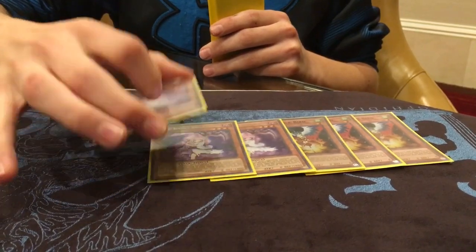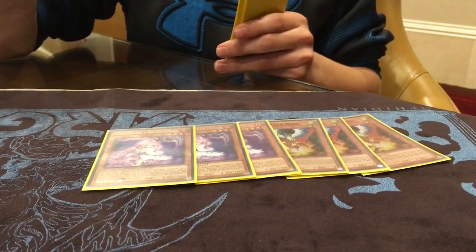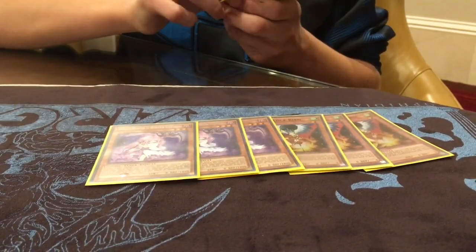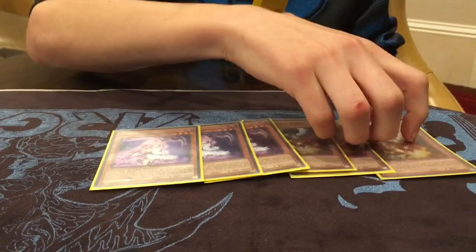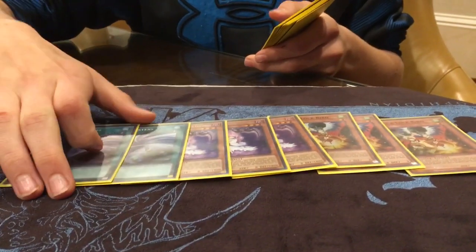And going second against Spiral or Goki, I'd side these 6 in, and then if I draw just 1 of them, it stops their turn, and I get a chance to set all my traps and go off. I side this in every single game too, all day. Then I played 2 Twin Twister.